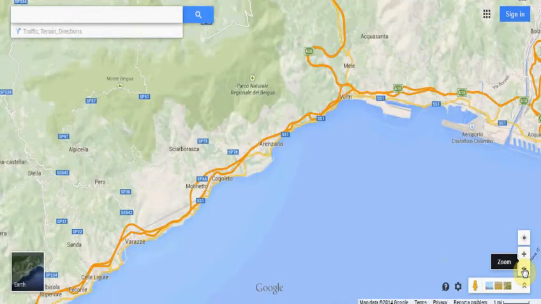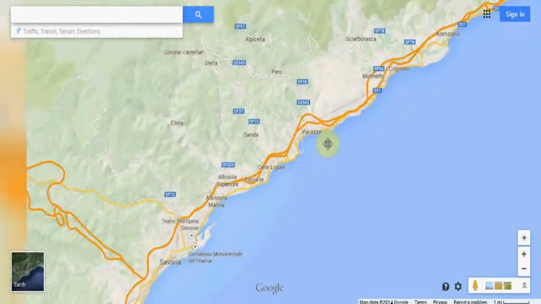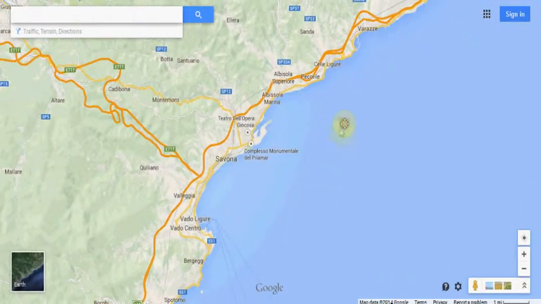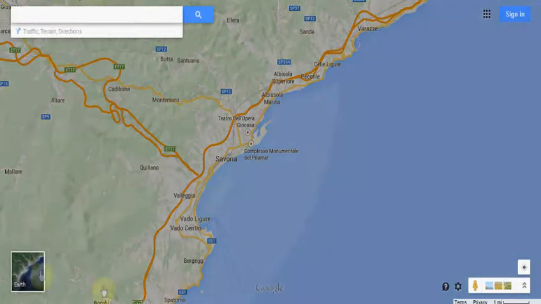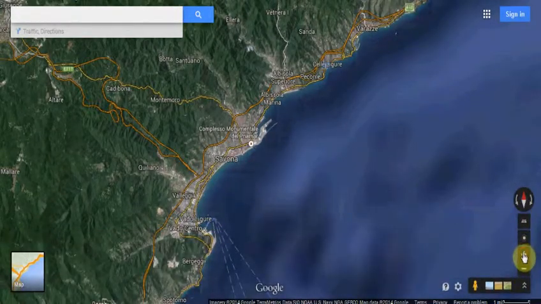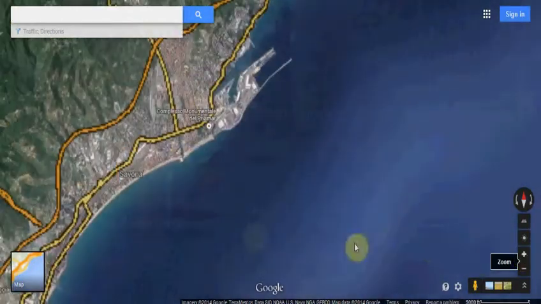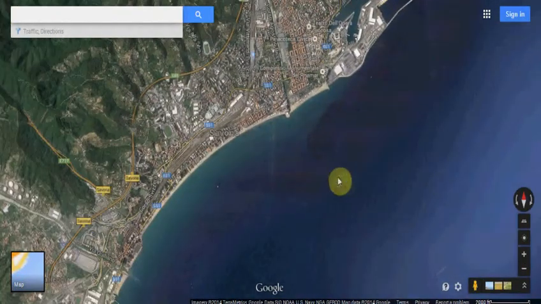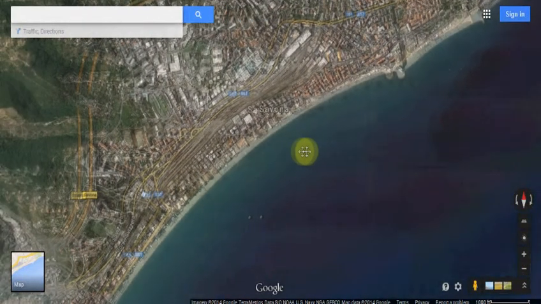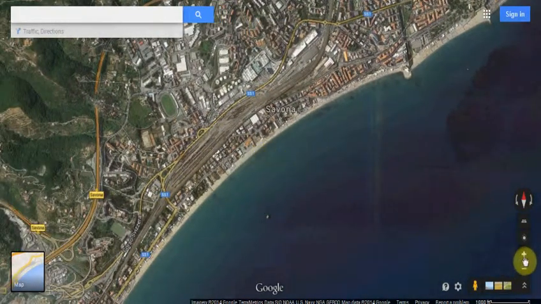But I want to show you one of the things that I use Google Maps for when I'm scoping out a place to stay. And I'm going to go down to this town down here and show you what I'm talking about. I'm going to switch over to Google Earth because I see something funny that I wasn't sure what it was. And as I zoom in and move the map around, I can see that there's a lot of nice beach down here, and it looks like some pretty wide beaches.